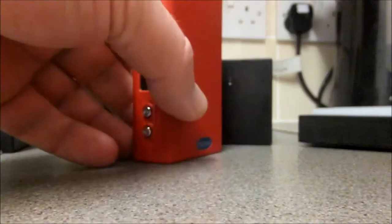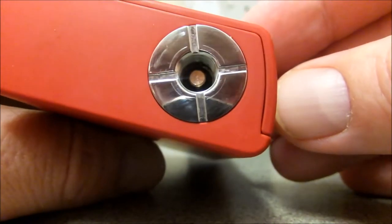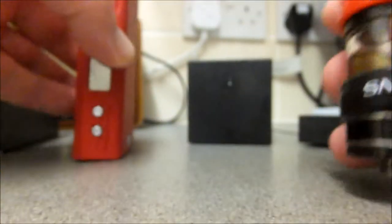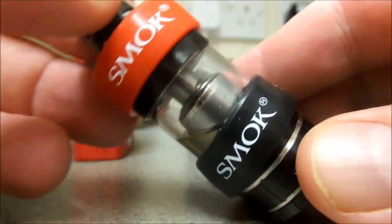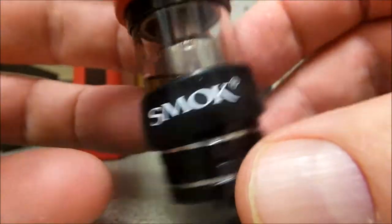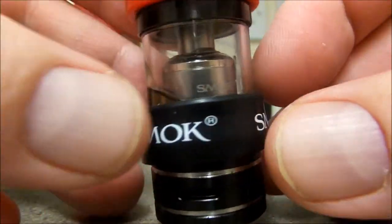Yeah, man. And also, well, what can I say? Standard tank adapter there, 510. And before I move on to the ins and outs of that device, I'm going to show you the SMOK TFV4 tank. This is a guzzler, a real guzzler for liquid and batteries.